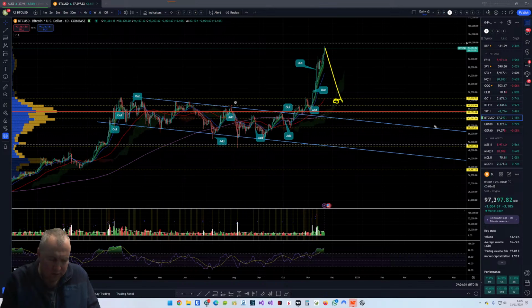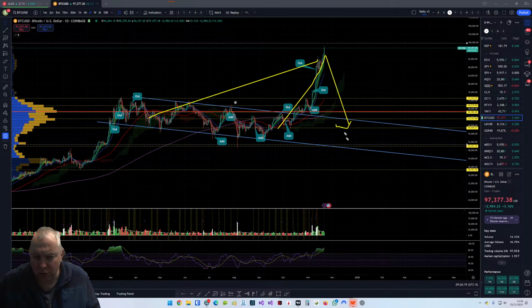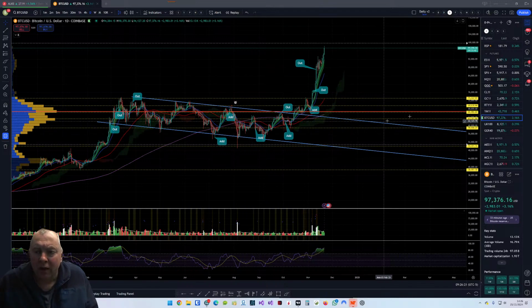So at some point we're going to snap back. You think of it like an elastic band, just pulling, pulling, pulling, pulling, snap. So you know what they say, you go up the stairs and out the window, or down the escalator for the quicker. It takes a long time to get to that point, really quick to get back down to that point. And that's it. I'll just quickly recap my trades from yesterday.